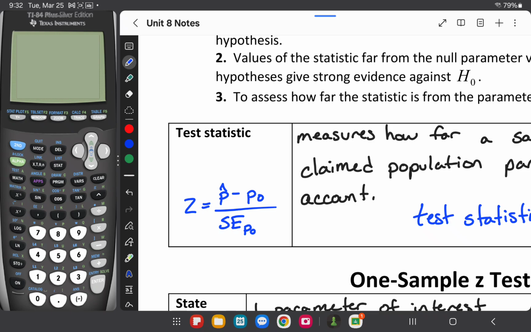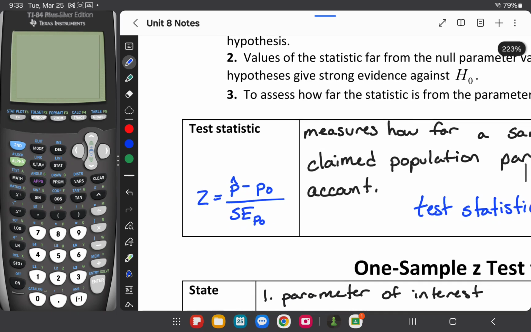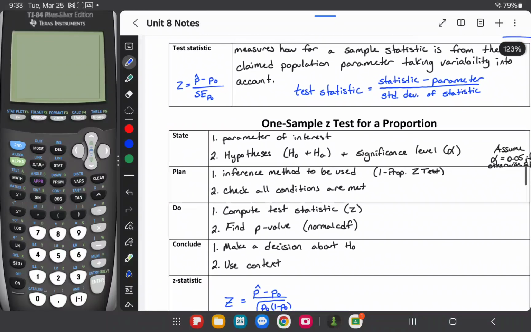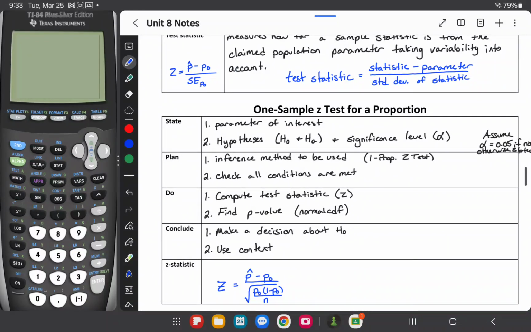Let's make sure we understand what steps we're going to have to take in order to perform our one sample z-test for a proportion in this case. You'll notice that there are 4 steps here. It is our 4-step process that hopefully we are still familiar with, which is state, plan, do, and conclude. Each of those has 2 parts to it, and those 2 parts represent 2 points. So if this was a quiz or test question and I asked you to build a one sample z-test for proportion, there would be 8 points for that particular problem. So let's talk about what those are.